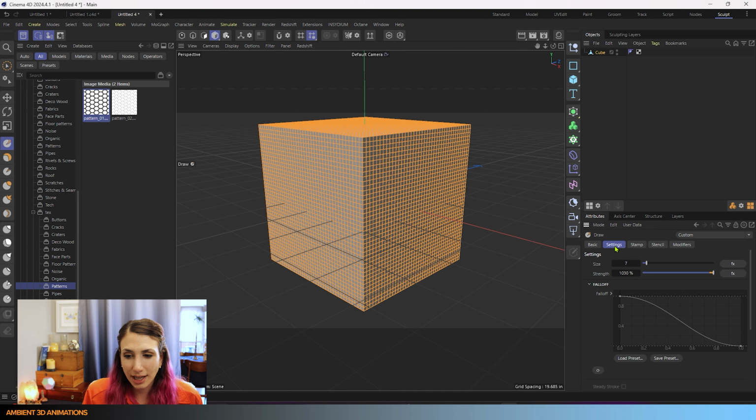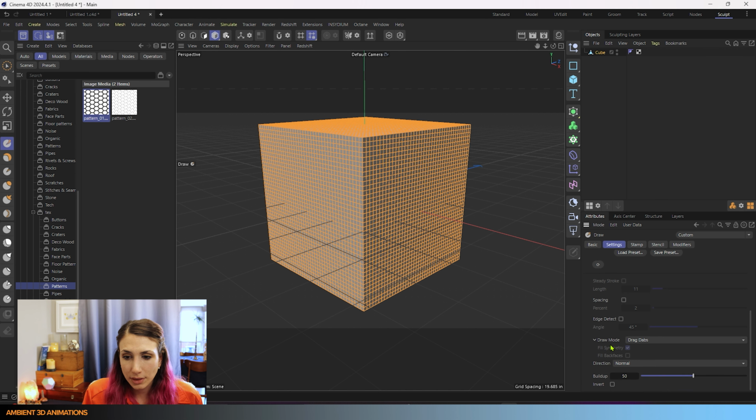But there's a little bit of a catch to this. We have different draw modes, and by default we use this one here, freehand, and that's the most common one.